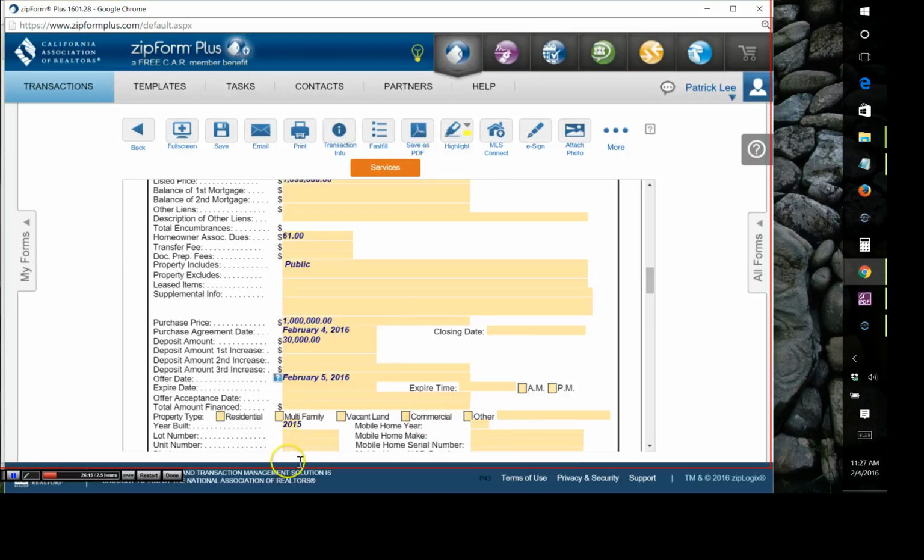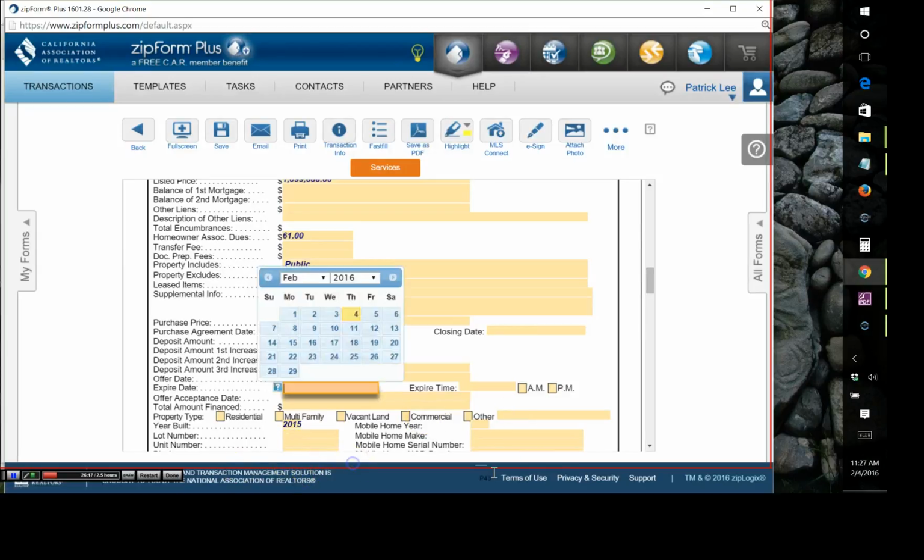So when is the expiration date? Although we can put this in, it sometimes doesn't auto-populate. Let's see if it does in the new form. So if we're writing it, what is the default setting? If we don't put in another date, what does the purchase agreement say? 3 days. For the date, how many days does the seller have to accept our offer? Do we necessarily want to give them 3 days? No. Is he going to need 3 days to decide if our $1 million is a good price? Probably not. He probably needs 3 minutes, right?